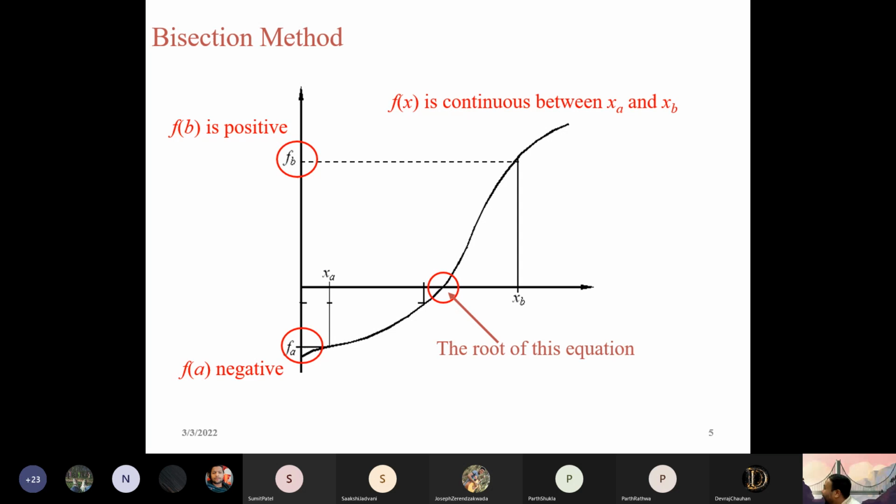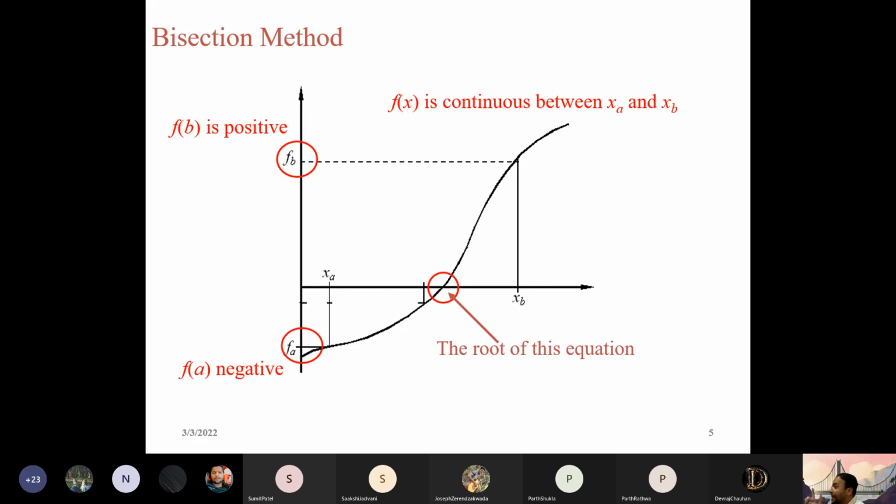If you reach it exactly, then you are not doing numerical methods. We are trying to approach the neighbor of this point in numerical technique. I never reach the point itself. I can reach maybe some millimeters near this. So that's why we talk about the accuracy level, the percentage of the error. So this is the overall case.